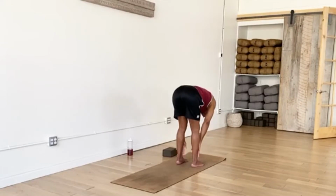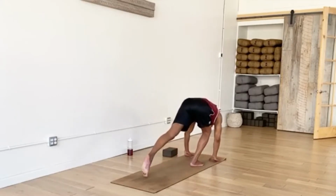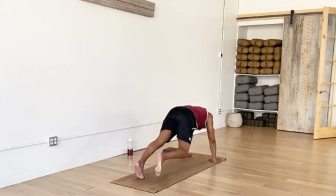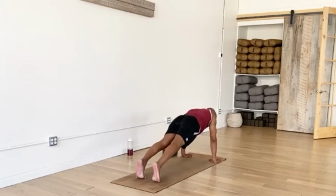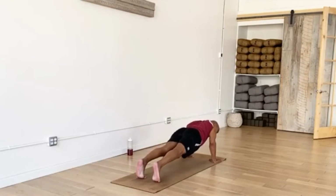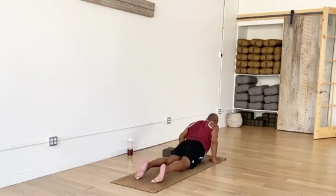Inhale, rise up halfway. And your exhale all the way down to the earth to plant your hands. Walk, step, or hop, both feet back. There's plank pose. Again, you can take that same shortcut to downward facing dog, or with your exhale, bend elbows, lower your body down in a straight line, Chaturanga Dandasana. You can come all the way down to the floor if you'd like.